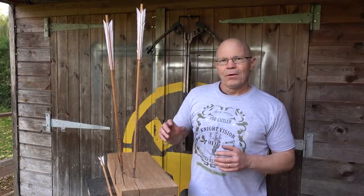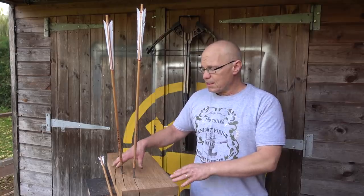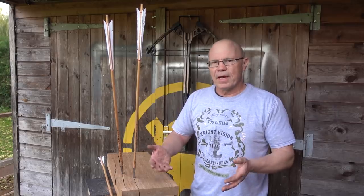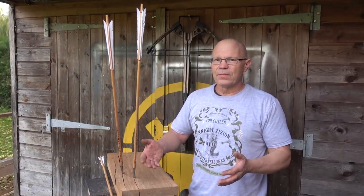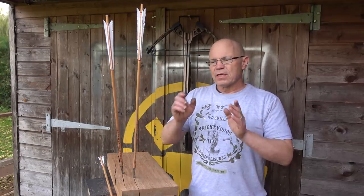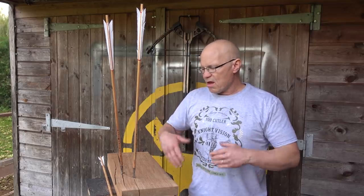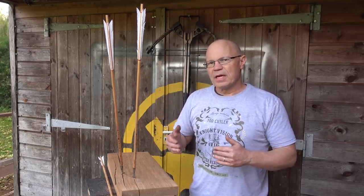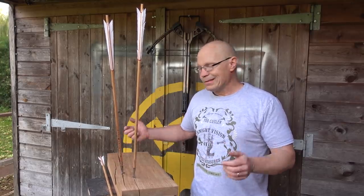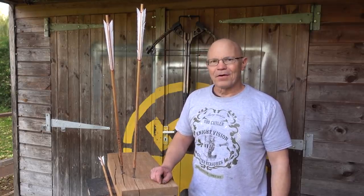Genuinely I thought Gerald of Wales was fibbing or had been misled, and that was not the case. What should also be noted is I didn't frame this board, and I didn't frame it on purpose, because I've assumed that a door would usually be made out of green oak — it's easier to work — and after a year it's seasoned anyway, but when it's seasoned it shrinks a little bit, so there will be gaps between the boards. You can cork them with all sorts of stuff, but really it's going to be a little bit gappy. So I've allowed this to move a bit, and the result is it is that far from going through. Thank you very much.